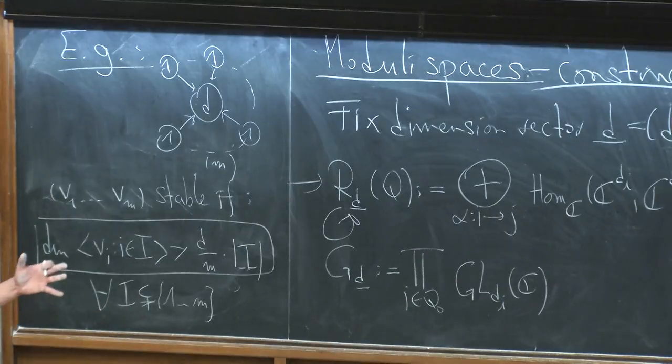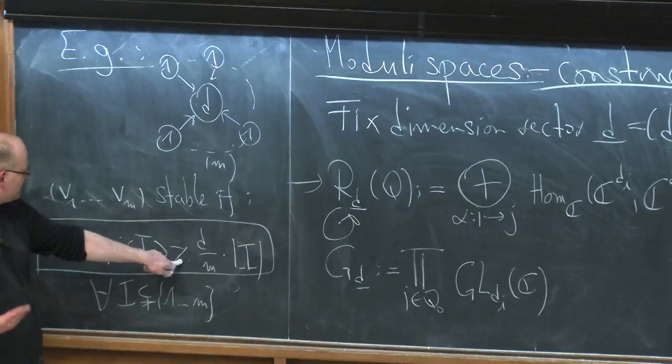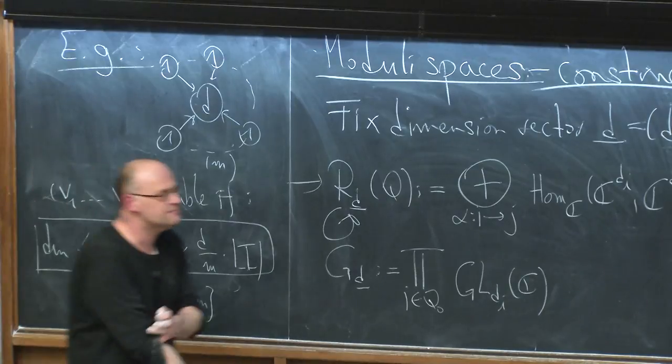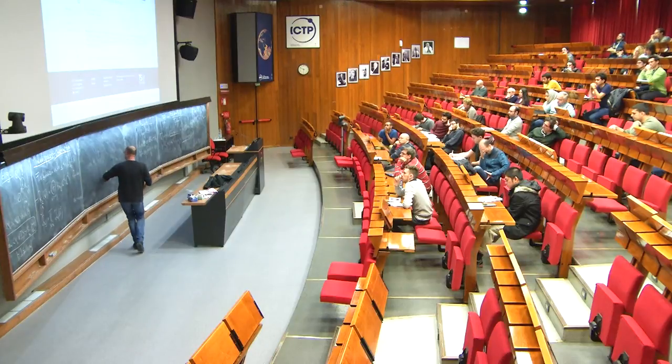In contrast, if all these vectors line up, so they belong to a one-dimensional space, then the span you get is always one-dimensional. And this numerical condition is definitely wrong. So they should be somehow in general position. OK, so that serves, hopefully, as illustration for this stability. And now we come back to our problem of constructing an orbit space. So that was the naive approach.